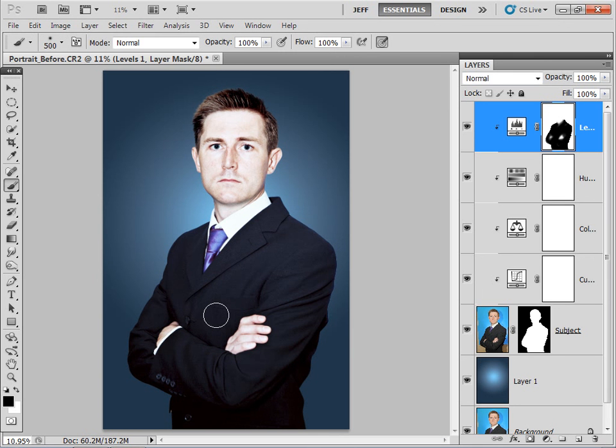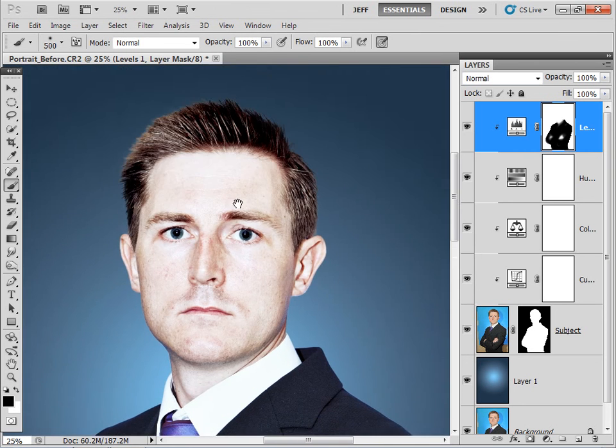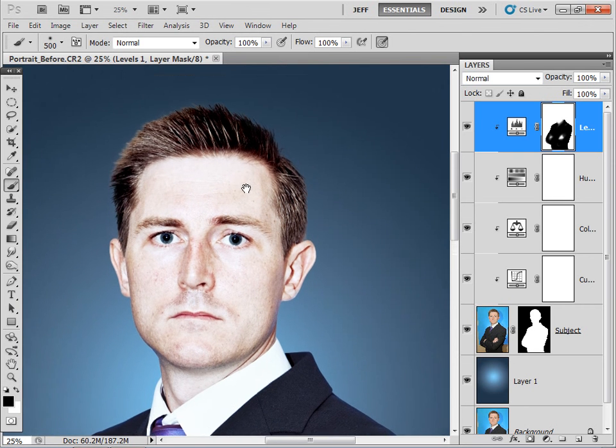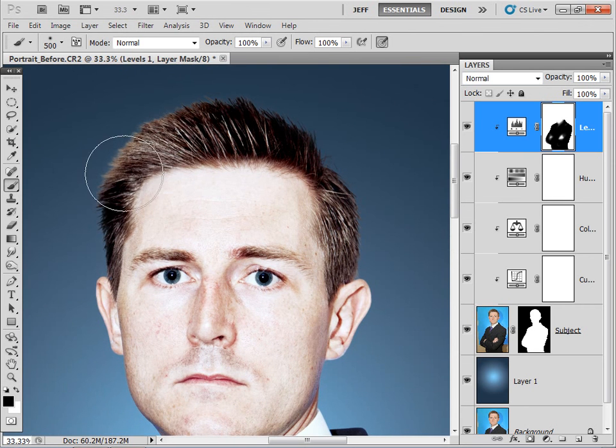And now I'm going to take a look at the hairline just to make sure that that's blending in perfectly with the background. So what I'll do is just zoom into the image. So just use Control Plus to zoom in. Hold down the spacebar and left click just to move it around, zoom in a little bit more. And we just see there's a little bit of haloing going along around the hairline.